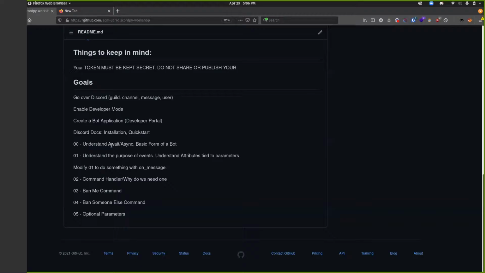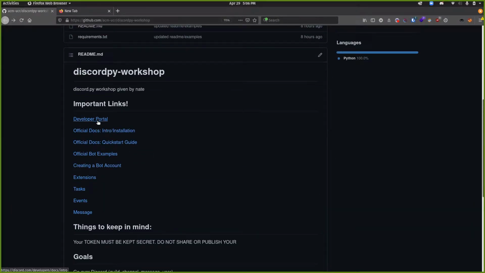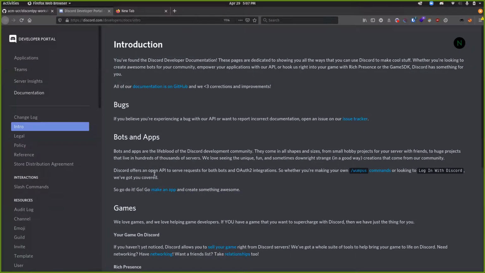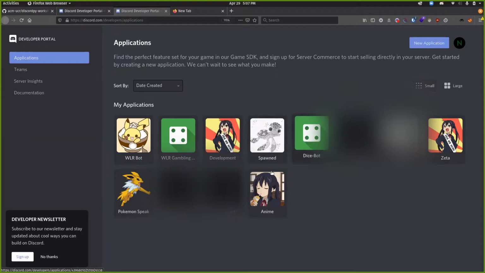To go about that, one of the links up here, we're going to go to the developer portal. From here, we're going to go to bots and apps and make an app. This link here. And these are all the bot apps that I have. I guess I have some pretty garbage stuff.